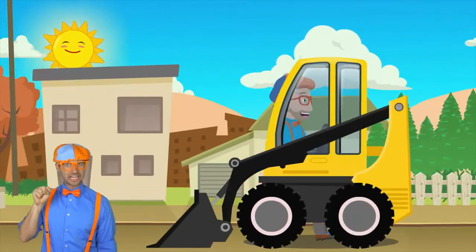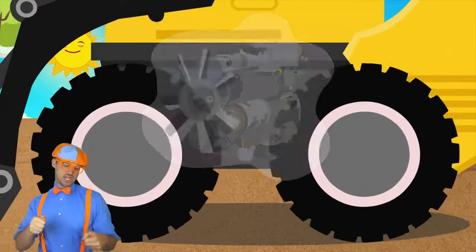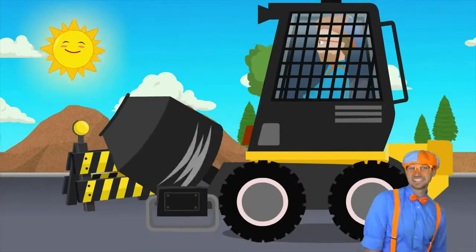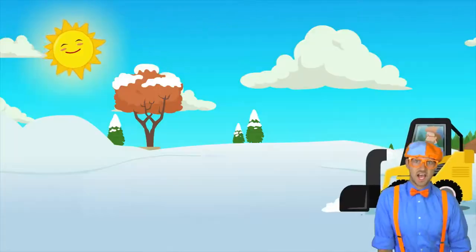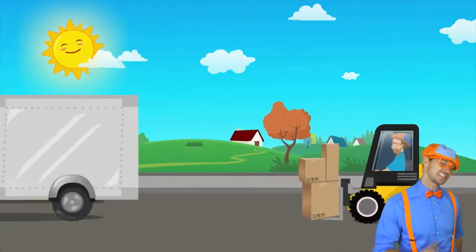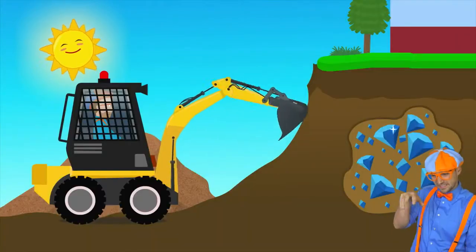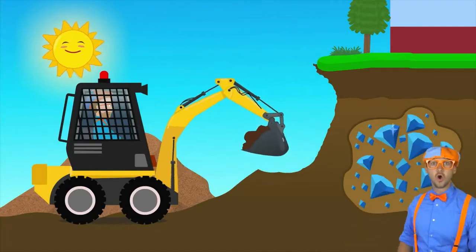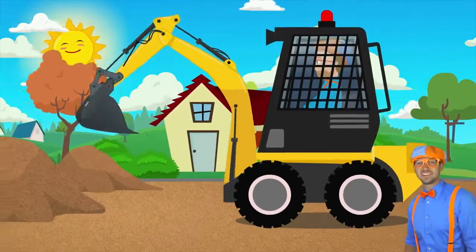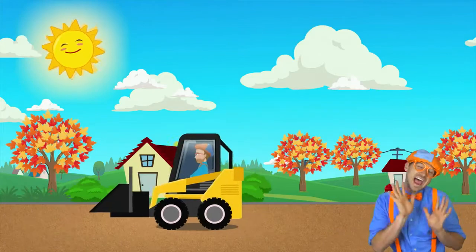Hey now, looky here, I got a brand new skid steer. A small engine powered machine, and it can do most anything. It's a snow blower, cement mixer, little excavator. Push some heavy things and carry heavy stuff. It can dig, dig, dig down, down in the dirt, like basements under homes filled into the earth. It's a snow blower, cement mixer, little excavator, a tiny wood chipper.